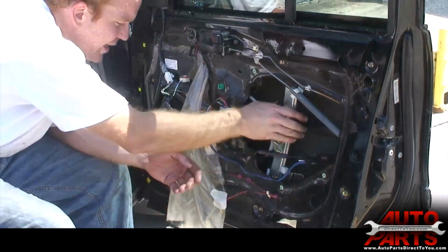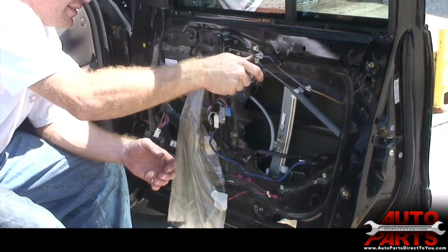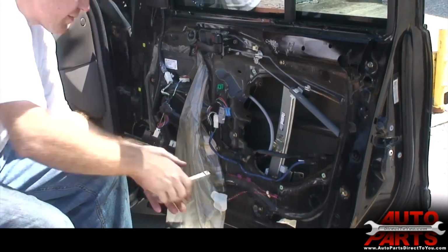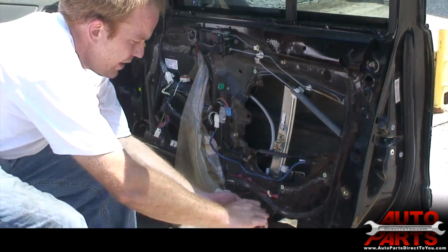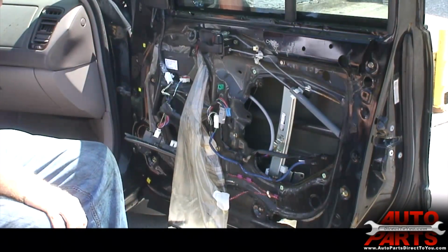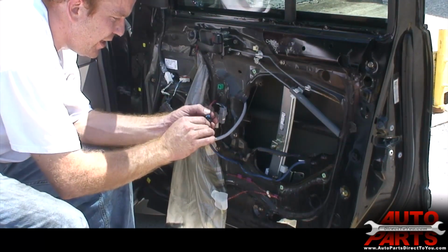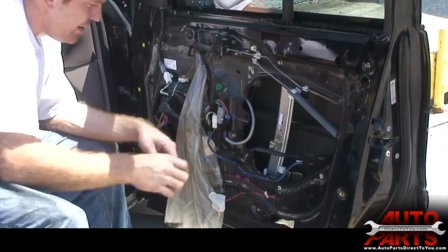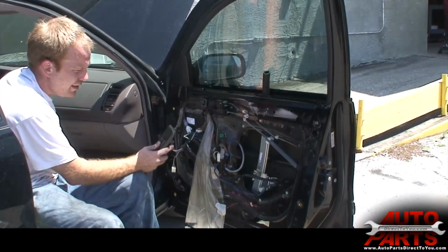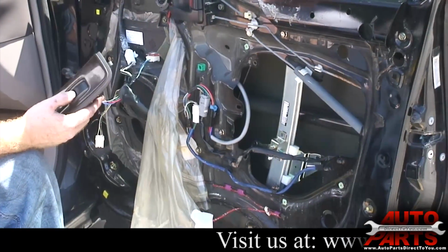Okay, got the motor tight. We got the window regulator in there. We'll just tighten that down. Now this is a good point to actually do a little test on it. Make sure it's working properly. You can just go ahead and plug it in. Make sure your key's on. And you can see there the elevator going up and down. So you know it's going to work just fine.